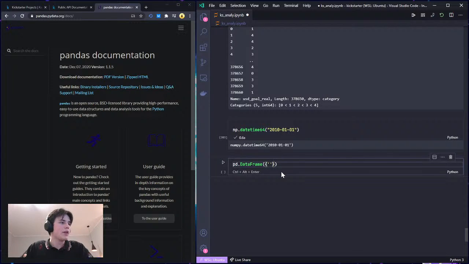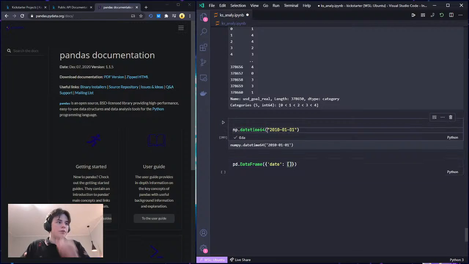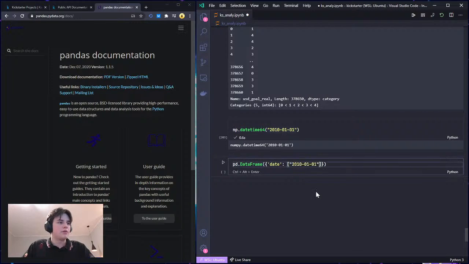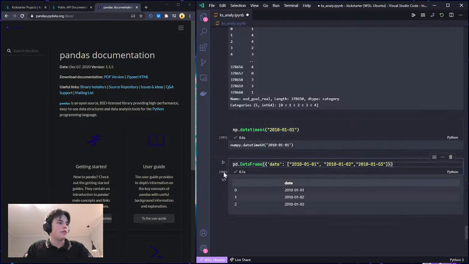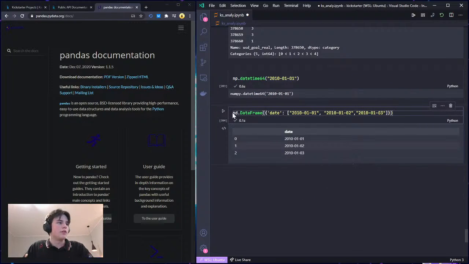So let's give it date, and normally we would give it an array, but maybe let's do it like this: first, second, and third, for example. We have our data frame.